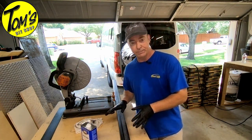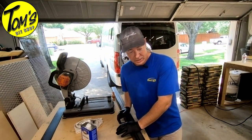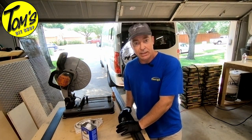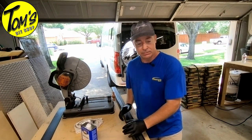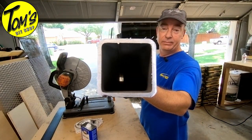So one of the things that we're doing in order to help make this beefy is we've gone with 2.5 inch by 2.5 inch by 3/16 inch steel. So you guys can see the depth, or the width.